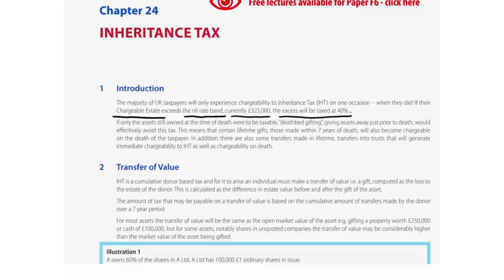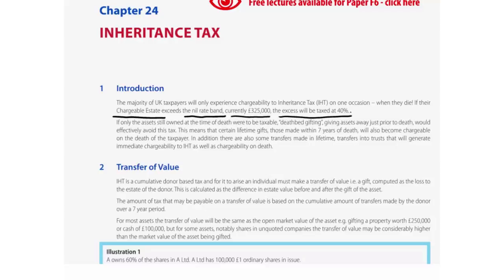Now, no matter how much from time to time we may dislike our children, I'm presuming here that we probably still do like them slightly more, on a good day anyway, than HMRC. So clearly this is something that needs to be planned for. Certainly when you come to P6, with just a little bit of involvement now at F6, we start to look at ways by which in lifetime you may seek to mitigate what would otherwise be your eventual IHT liability when you die, as the excess over the available nil rate band at that date is going to be taxed at 40%.